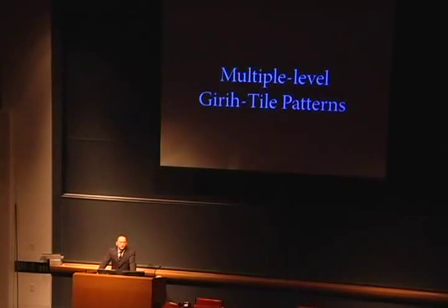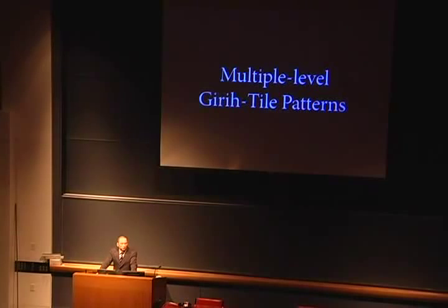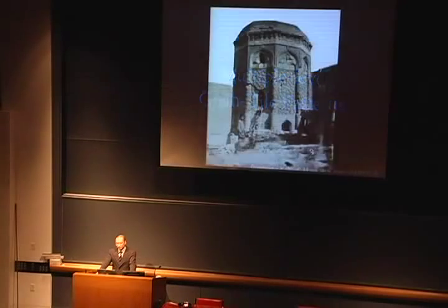All right, so is it possible that we might be able to push these tiles even further to do something, not just a convenient way to make what you might still argue could have been made with a ruler and compass, but to do different things with different kinds of geometries and at multiple length scales? And let me show you where I think this was the case.